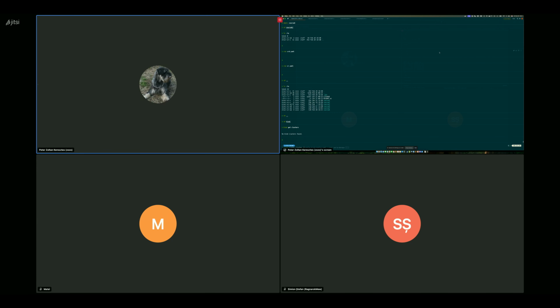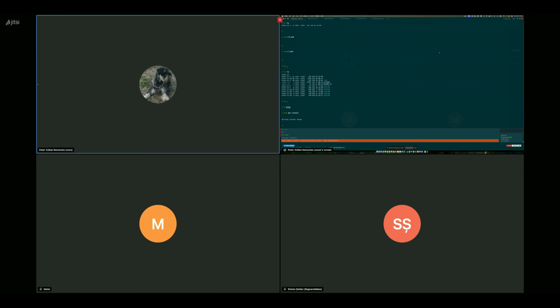Get cluster config. Okay, it has to be lowercase.